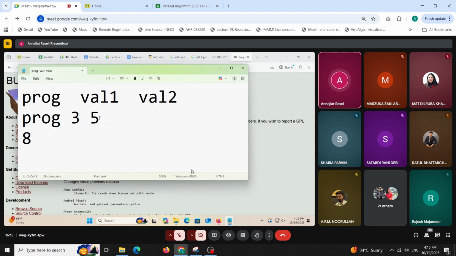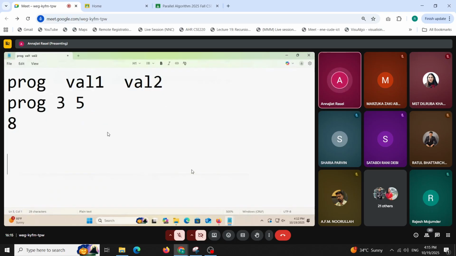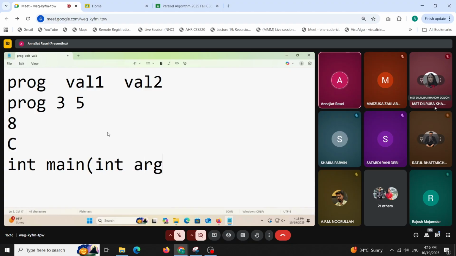So what does the program do when it runs? If it's C++ or Java, it's like that. This is C language. In C, you have int main, then int argc, and then argv. What does this mean?